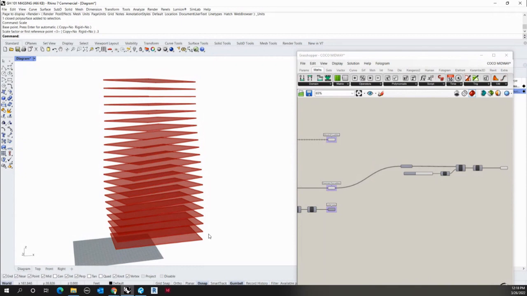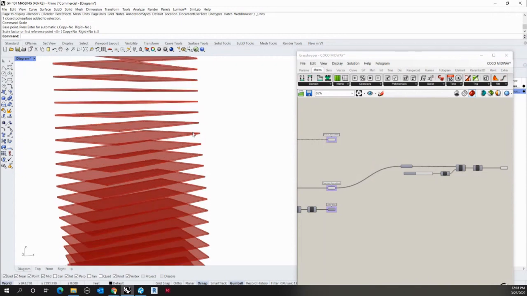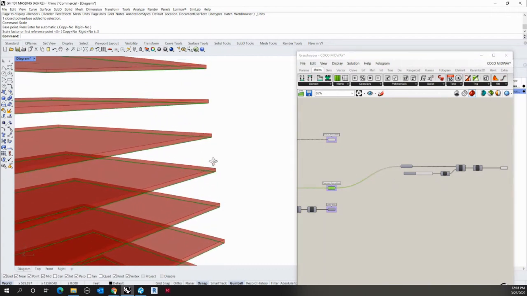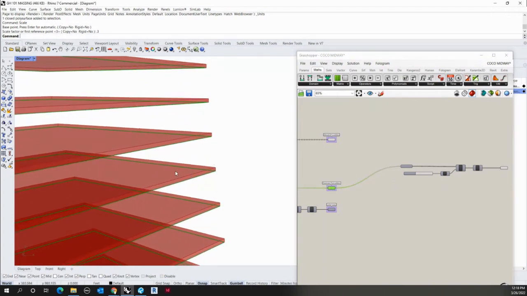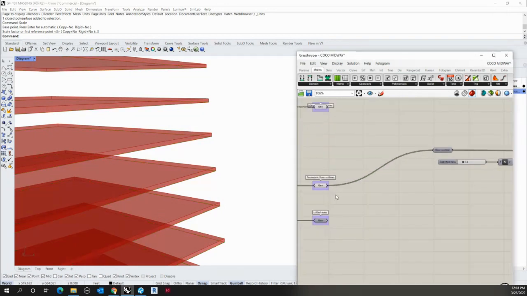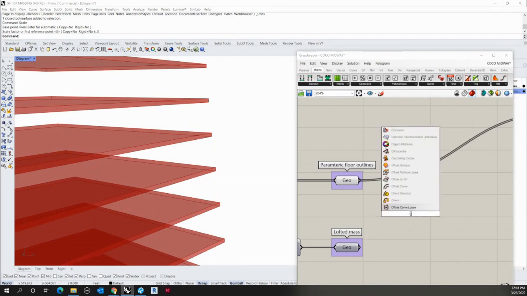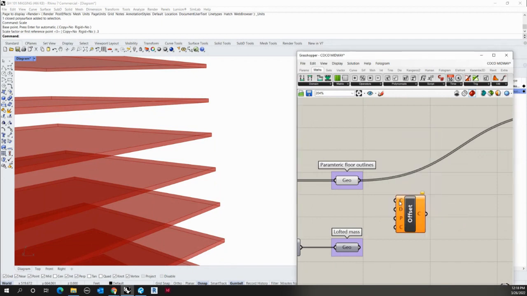Now, what we're gonna want to do are the facades. So what I'll do is take the floor outline steel and offset it inwards. That describes the location of the slab of the facade, assuming a certain balcony depth. So in order to do that, I'll search for a component called offset curve. All right, my inputs are the curve I want to offset, the distance I want to offset, then the plane for the offset operation. This is kind of optional. It's going to figure it out by itself most of the time. And then corners if you want to do some fancy stuff. But in our case, we just want a simple offset.